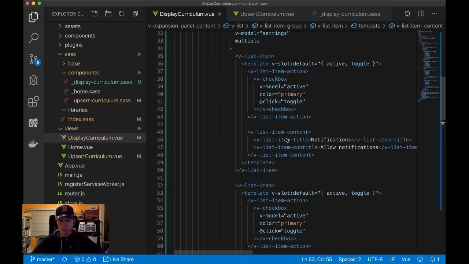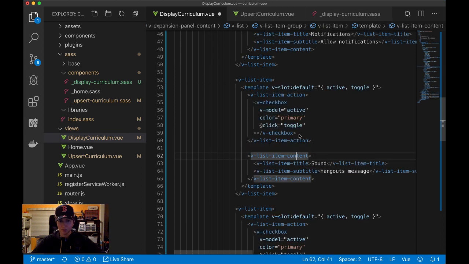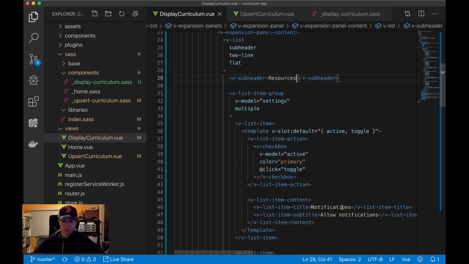Oh, that's dumb. Let me undo what I did. I was in the wrong place. Okay. So it's actually right here is what I want to change. I guess I'll put resources. It's obvious that it's a list.